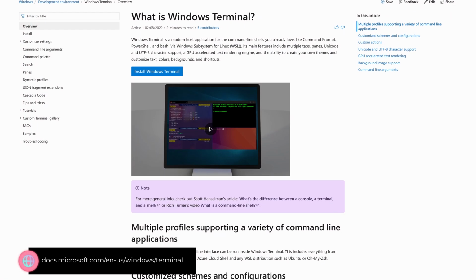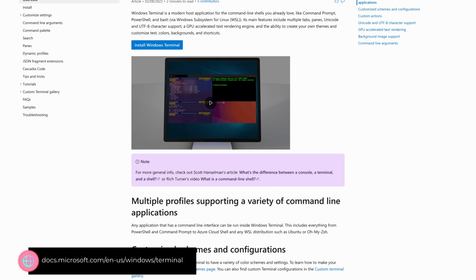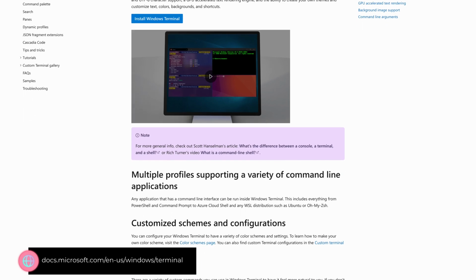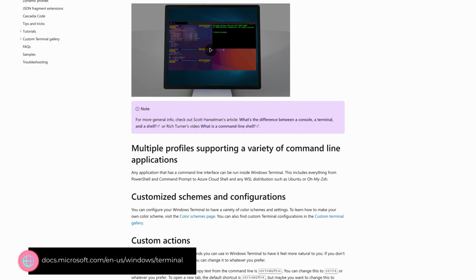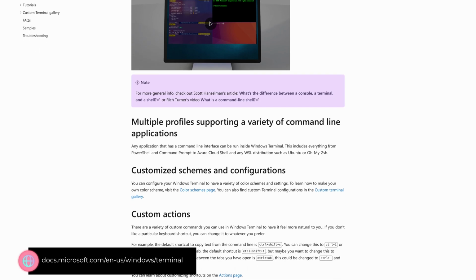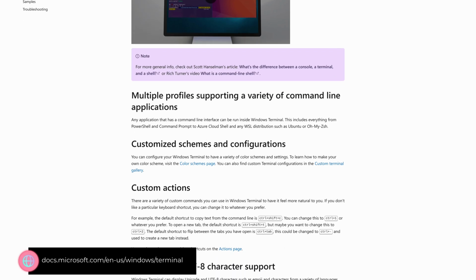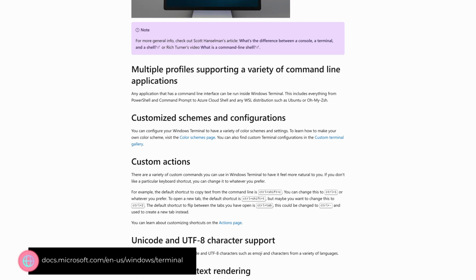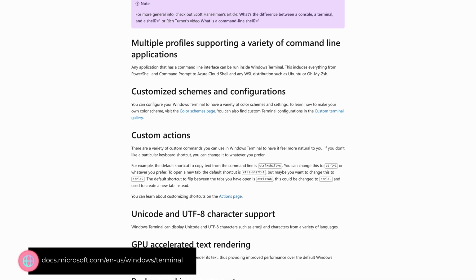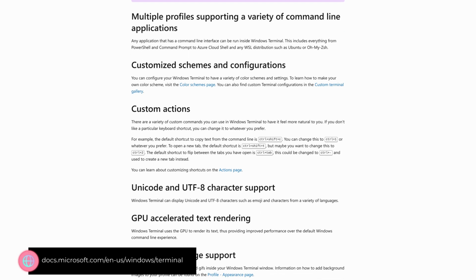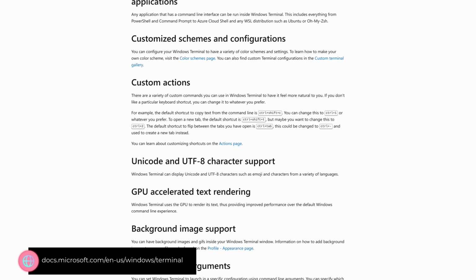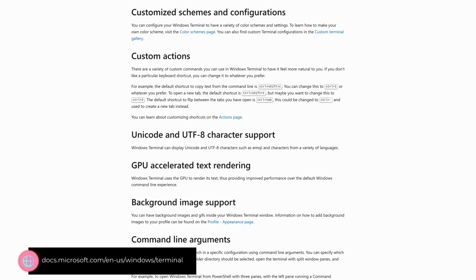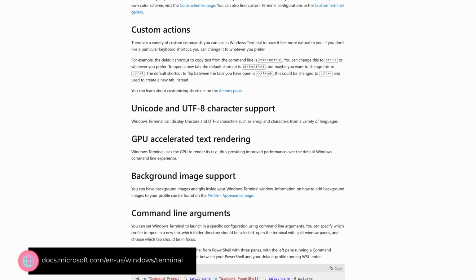Windows Terminal is a container for command line applications. It's not a shell in itself, it's just the terminal program. It supports multiple profiles. You could, for example, have PowerShell, Z shell, Azure Cloud Shell, and command prompt all in the same session, in the same window. Each of these can live in a tab in the same terminal window, centralizing all your command line needs.